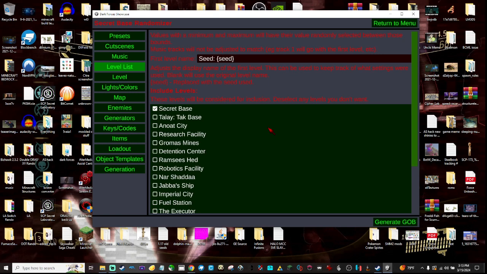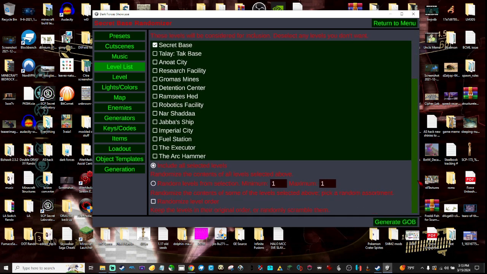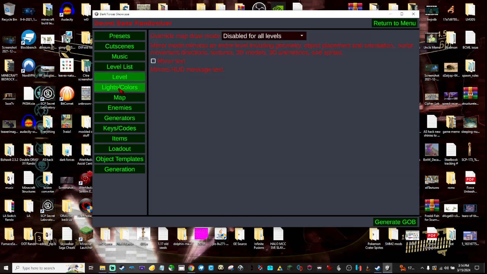So this one I'm not entirely sure, but if you want to randomize one level, you just click this. See? If you want to randomize all the levels, do that. If you want to randomize the level order, just do that. This way you can get any level first. We're going to get into this in a little bit.